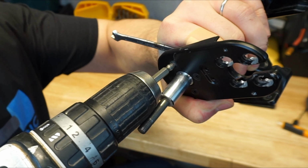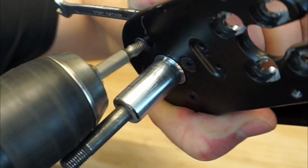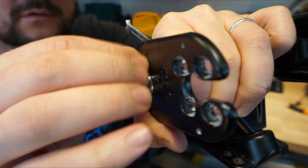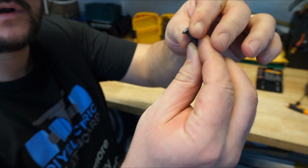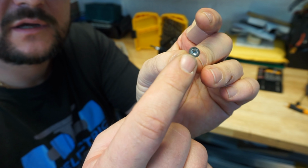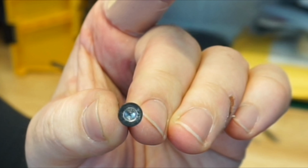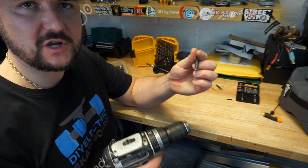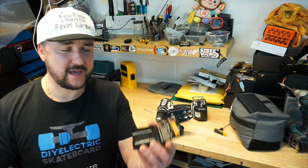And here we go. Now, the broken screw without the Allen squares is out. Well, for $2.99 that will give you at least half a fighting chance. So here we go, guys. That's it for this video. This little tool set actually does work.